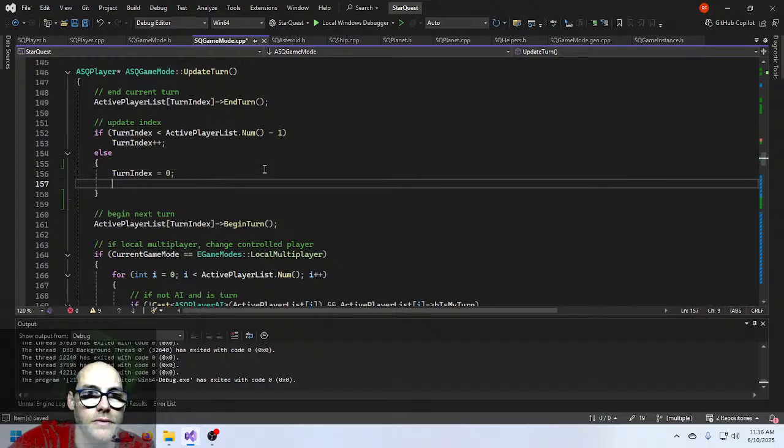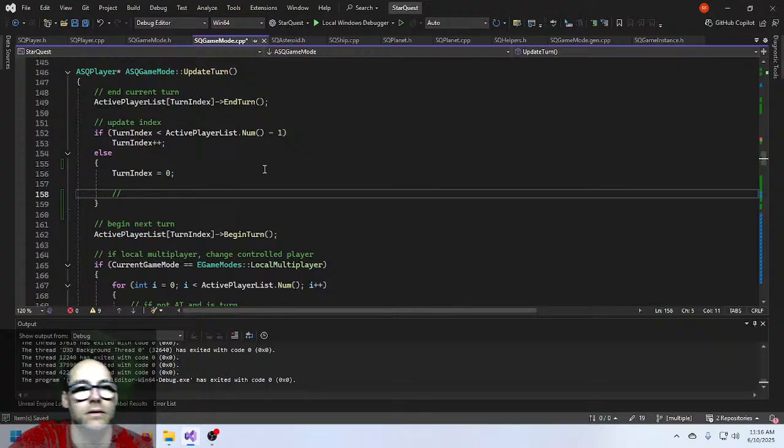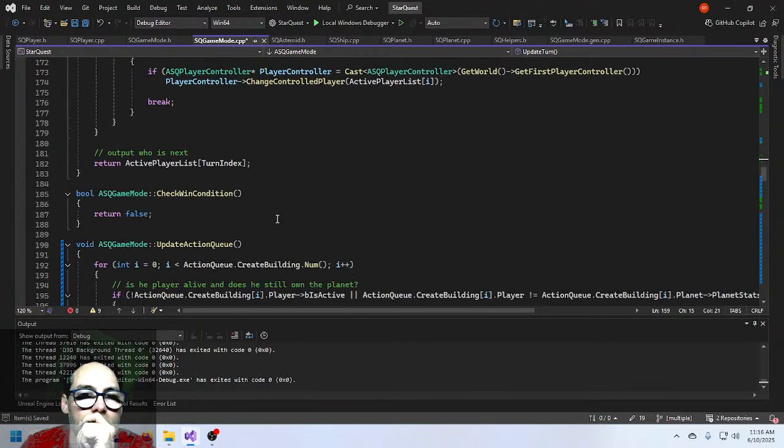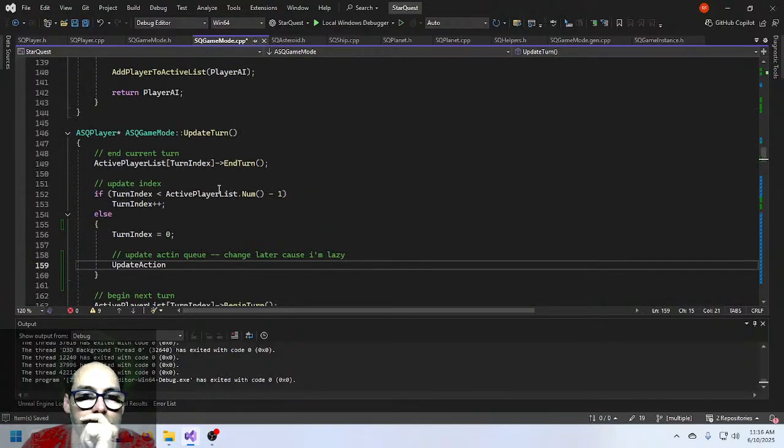So let's go back to the beginning, and then we'll say update action queue. Yeah. Update action queue. IntelliSense is just being slow.